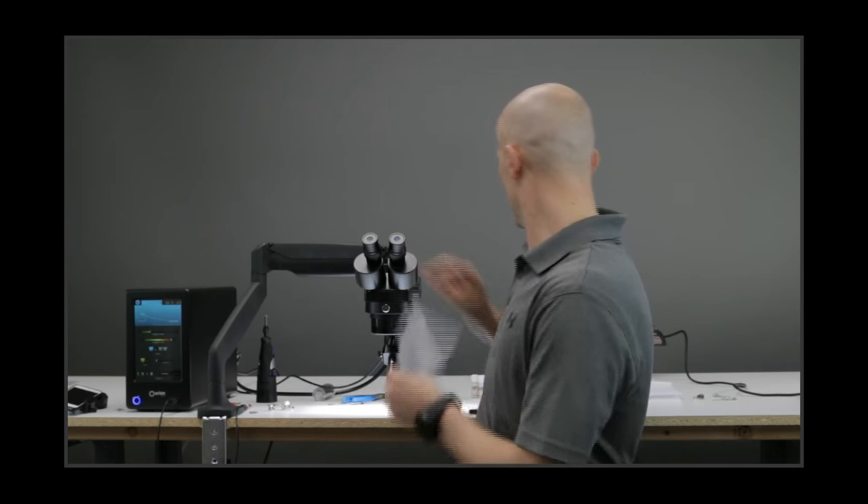Just a last couple of things — chime in and ask questions if you have any more, because we're going to be done here in just a couple of minutes. I just want to touch on a couple things before we end about some tips and tricks for these different methods. The first one: touch the workpiece, not the wire. You're going to have the wire close, but make sure you touch the workpiece.